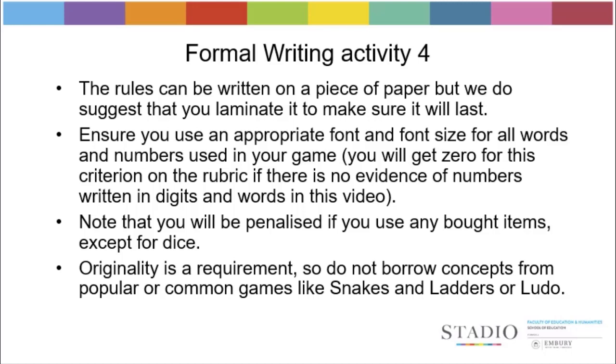Note that you will also be penalized if you use bought items, except for dice. We don't expect you to make your own dice. You can buy a dice or use one from one of your games. When I refer to bought items, I am not referring to you buying a piece of a wooden plank or some paint or a plastic bucket or something like that that you will use to create your game. When I refer to bought items, I'm referring to buying a game board that already exists, or you going out and buying dominoes, and you use the domino blocks in your game.